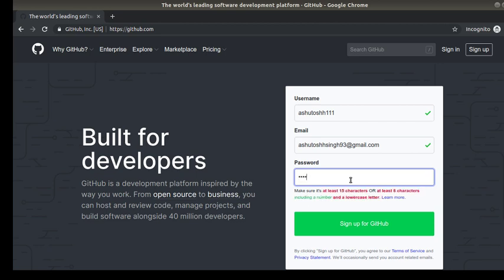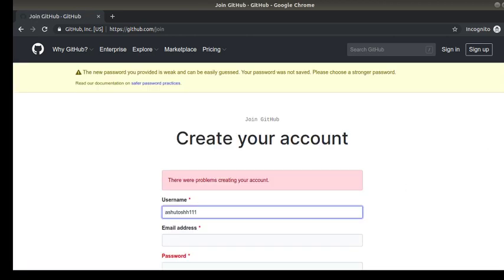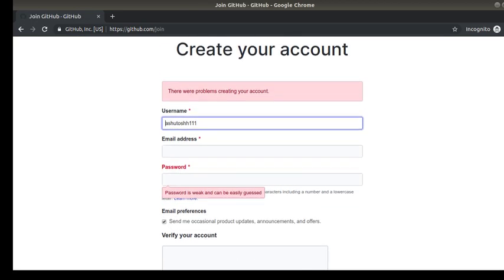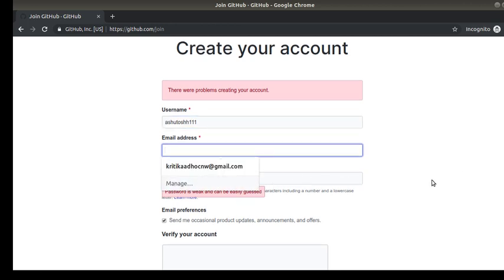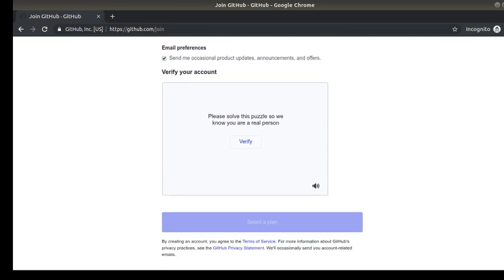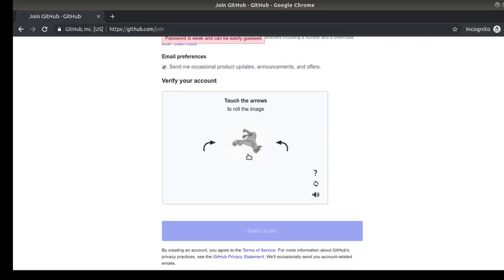I'm giving some password, right? I'm just checking for sign up. Once you give the right username and password, if there is a problem creating, you can check again and again. You have to verify yourself by solving this puzzle. You have to roll it back. If it is done, good.